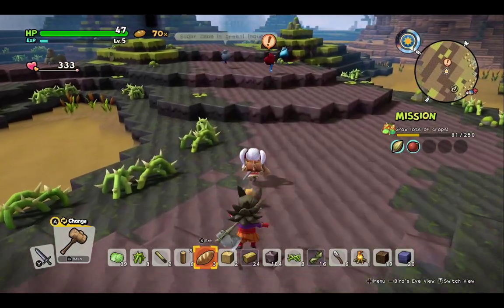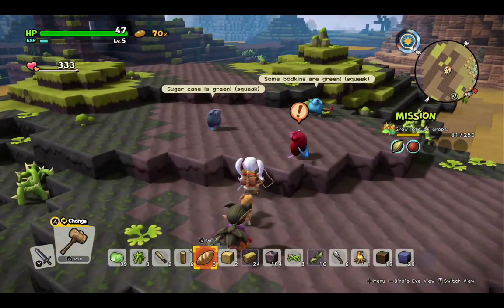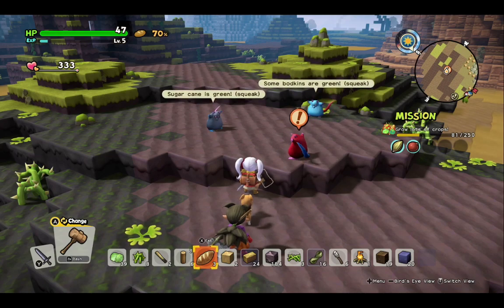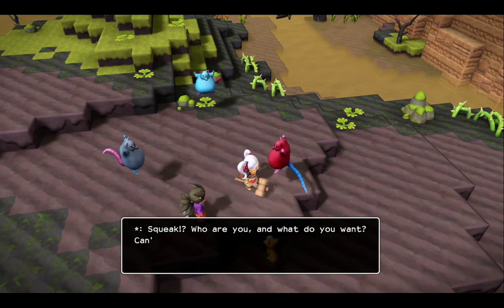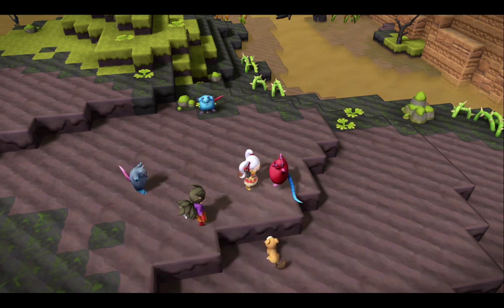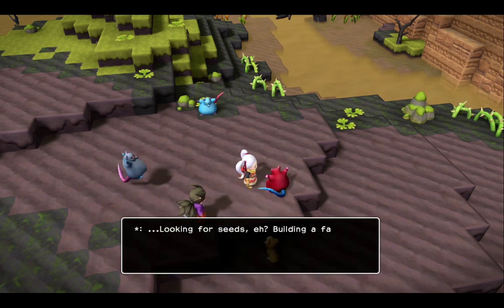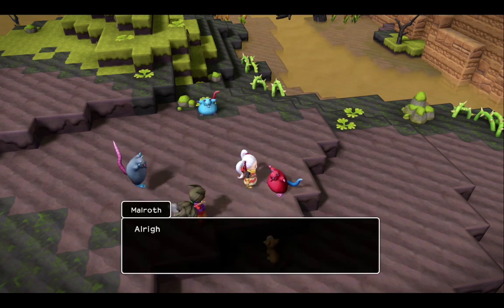So, oh, hey. Sugarcane is green, Squeak. Some botkins are green, Squeak. Squeak? Who are you and what do you want? Can't you see we're trying to have a conversation here? Looking for seeds, eh? Building a farm, eh? You're a weird one, even for a human.